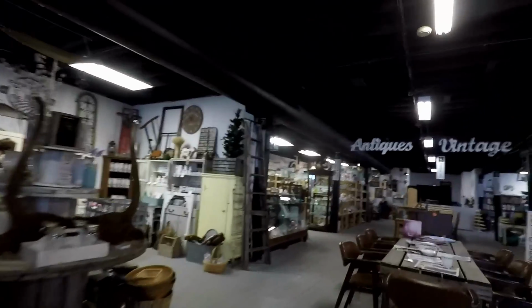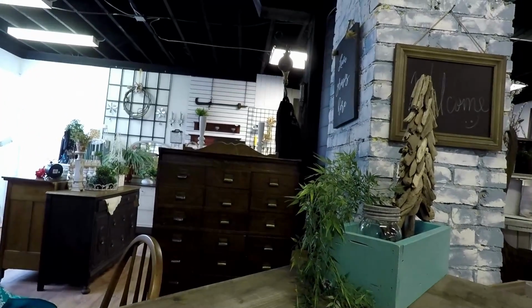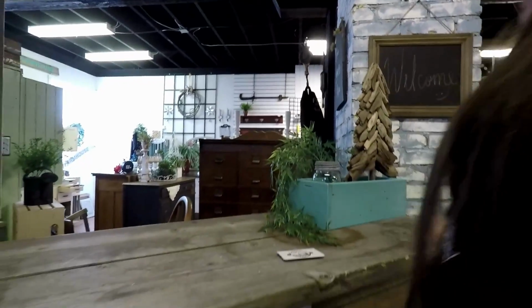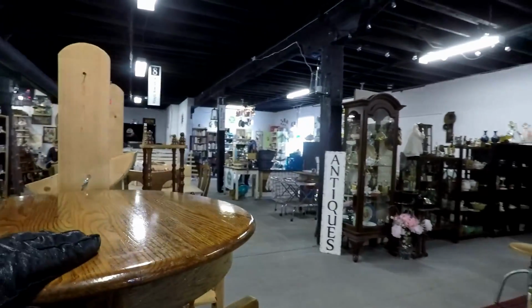Wow. I don't think everybody's here yet, but you're welcome to have a look around. See what's what. Oh, look at that cabinet. Oh my gosh. Oh, wow. Card catalog kind of thing. Yeah, that's really nice. I wonder if it is part of here or if it belongs to, that looks like Nikki's. Yes, Farmhouse Antiques. Well, look at this table. Weird card table. You need the stools.